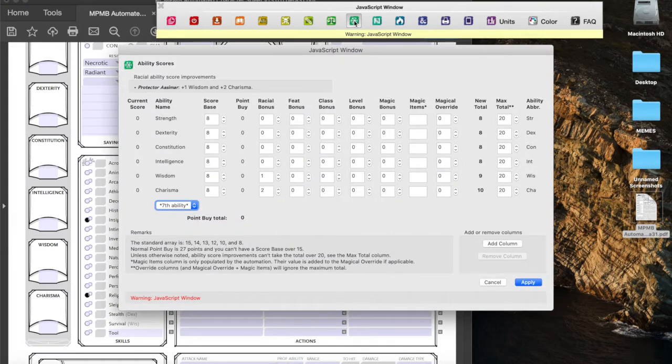We're going to go up to our little JavaScript window. If you rolled for ability scores, you can just change them to whatever you want. Or if you want to do point buy, you can see here. It also describes everything. And as you can see in the racial bonus, it's already there, so you don't have to add it into your score base. So I don't know, let's make a cleric. Well, maybe we'll get resilient constitution later.